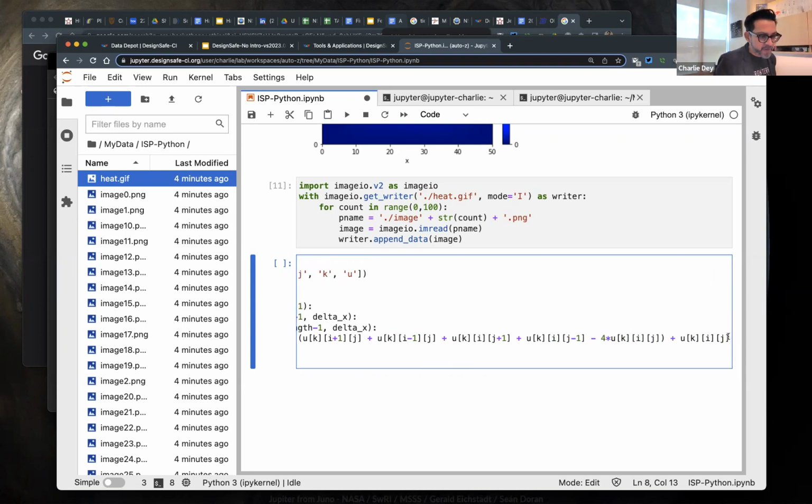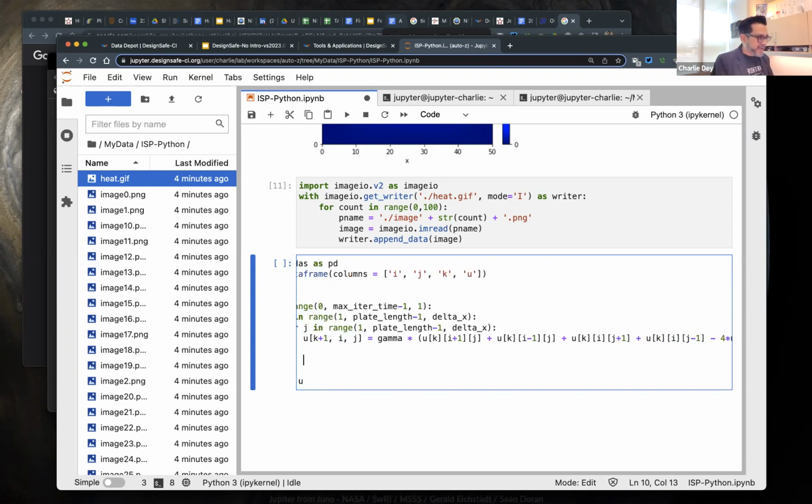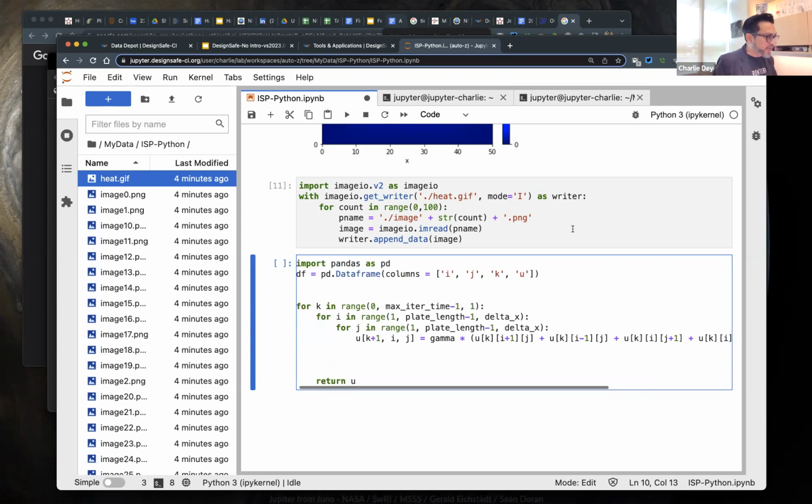Now really what I would do is append that to this empty data frame that I created. To do that, I would say data frame is equal to data frame dot append. What am I going to append to it? I'm going to give it a list of stuff, because that's what Python is good at.